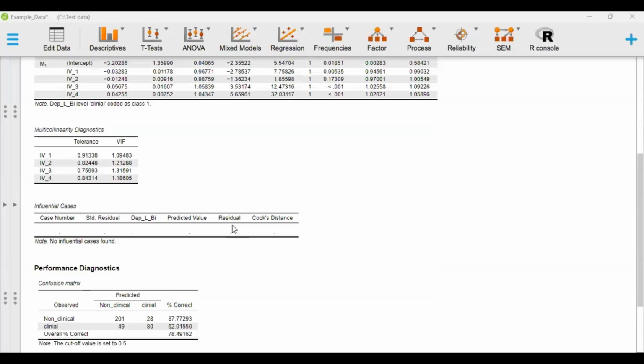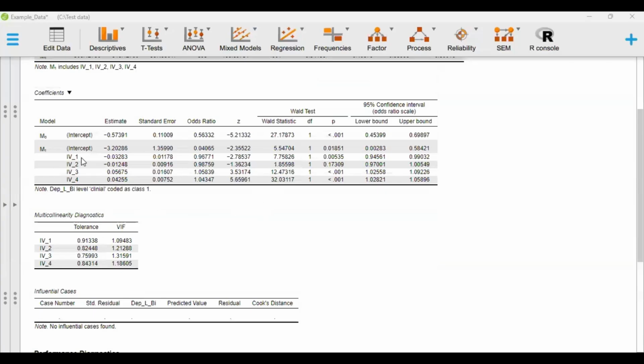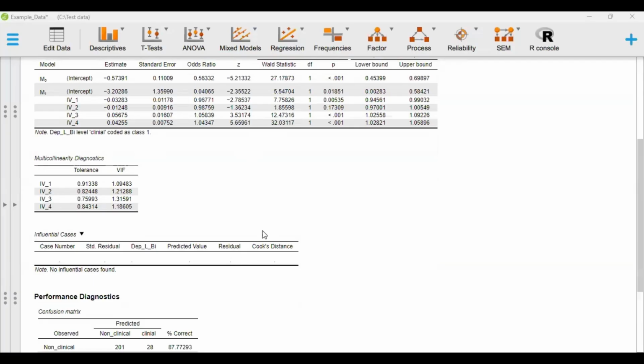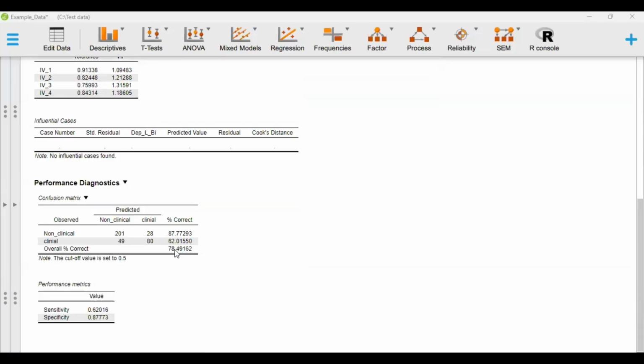This accuracy level could be increased if our predictors were stronger, or if we removed some of the insignificant predictors from these models and had a better combination, a better pattern of predictors. We may be able to increase this sensitivity rate and the overall accuracy rate. However, this is already acceptable. I can say that 78% accuracy is already a good percentage for this model. So that's all you need to report for binary logistic regression that can be comprehensively tested and reported in JASP.